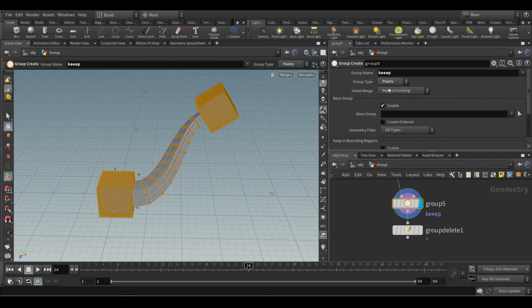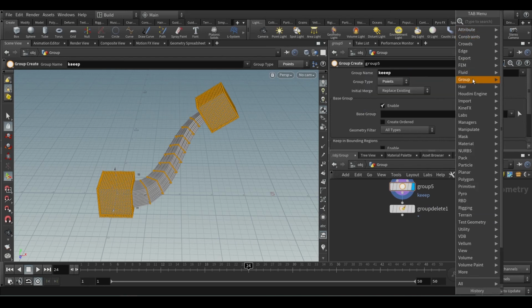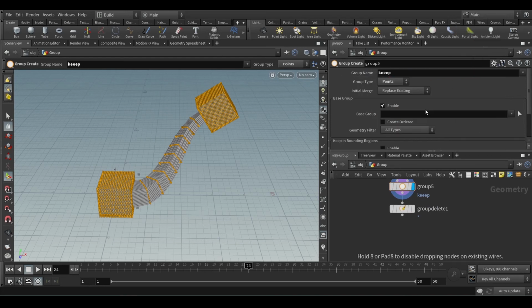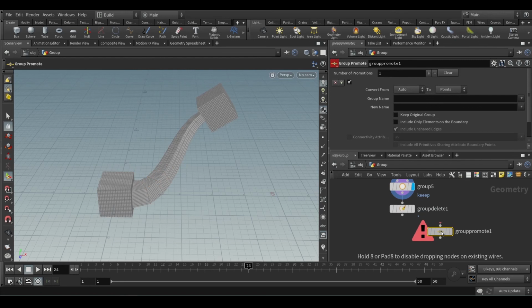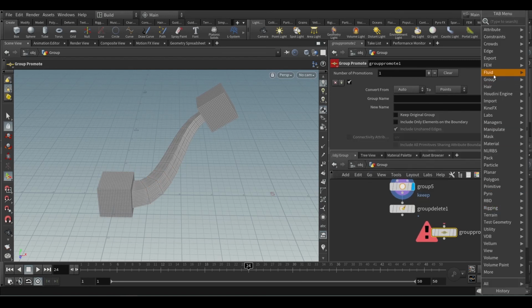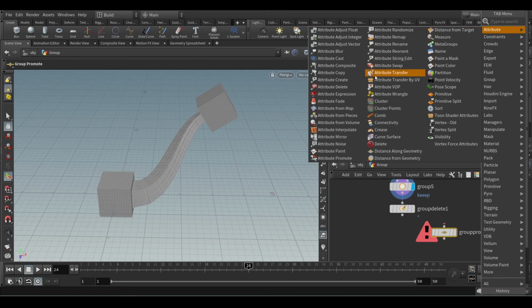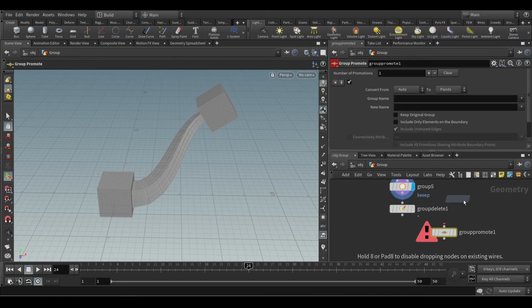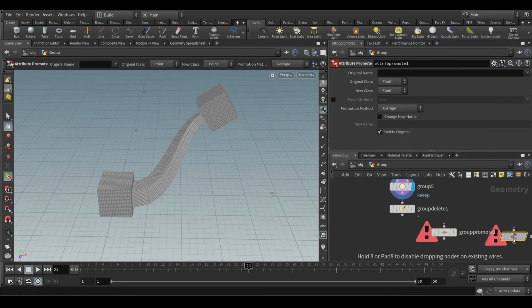Right now, in this example, I want to show you this group promote. Okay, this is the node I want to show you. It is just like attribute promote, you know, you have this attribute promote. It does the same thing, but for group.